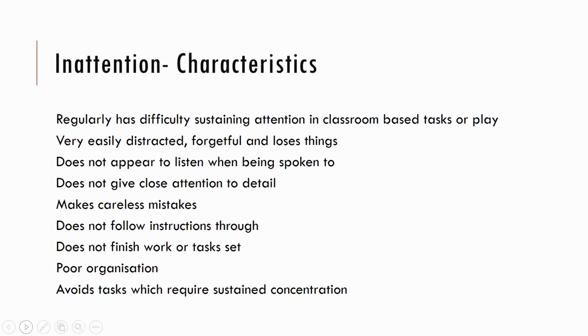Inattention characteristics. Regularly has difficulty sustaining attention in classroom-based tasks or play. Very easily distracted, forgetful, and loses things. Does not appear to listen when being spoken to. Does not give close attention to detail. Makes careless mistakes. Does not follow instructions through. Does not finish work or tasks set. Poor organisation. Avoids tasks which require sustained concentration.